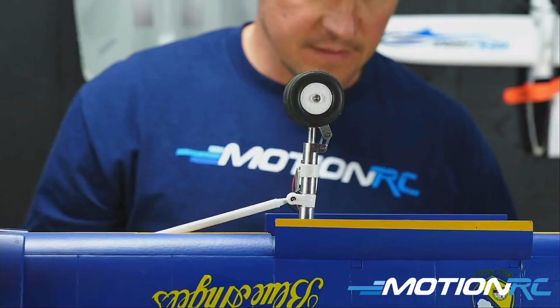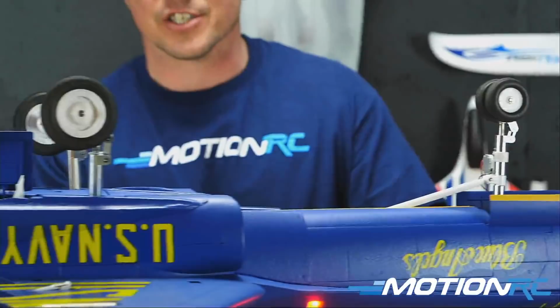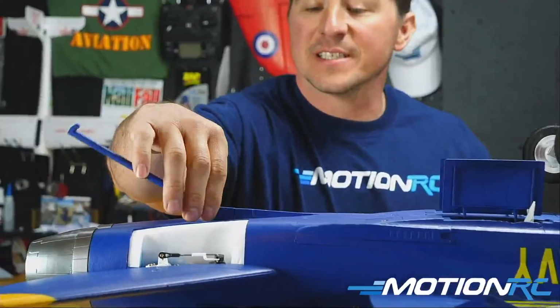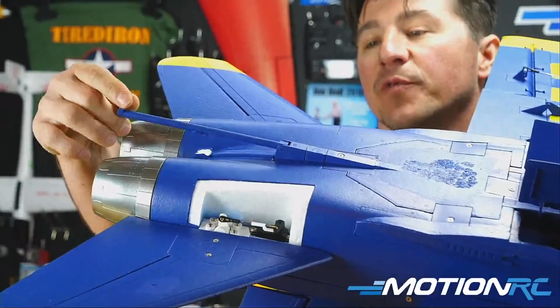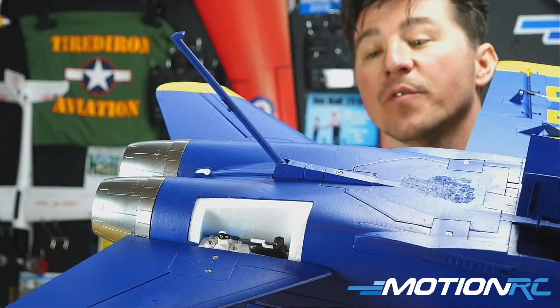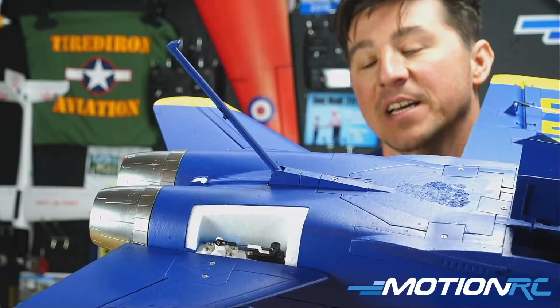Now, one thing, guys, we didn't get to show in the video, and I saw people asking, there is a tail hook. So it's just connected by plastic at the top. Let me turn the plane towards you guys again. And it will be glued down. It's more for static display, but I don't see why you can't get a servo back there. I'm sure people will do it. I know RC Jet Dude will probably do it. He did it to his A4, I believe. And it's probably very simple to do, but it is there. It'll just be tack glued down.